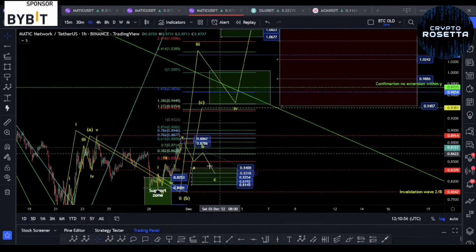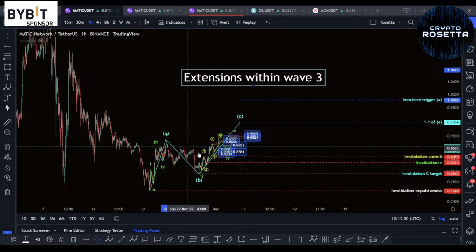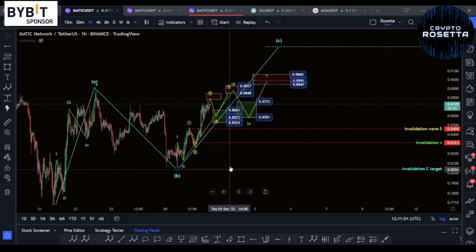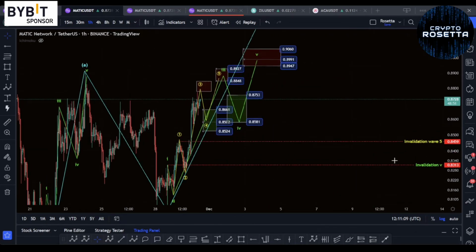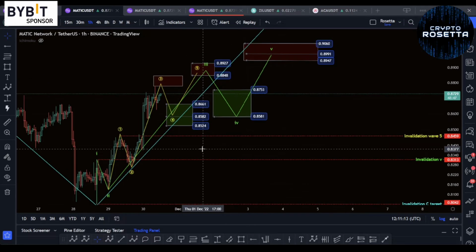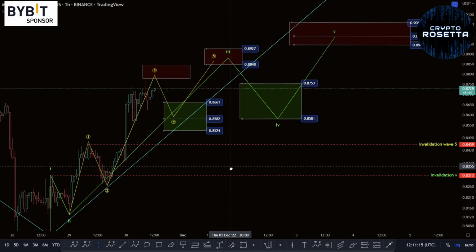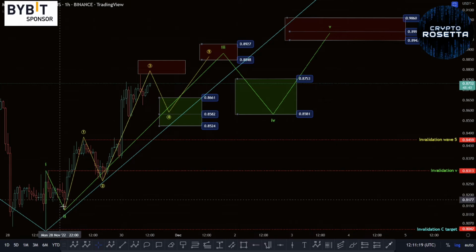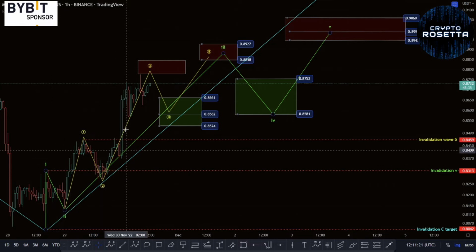So the other way that I'm looking at, so this is an extended 5th wave. The other way of looking at it is having an extension within the 3rd currently, and we're looking to extend out from this point, and this is still within a 1st wave potentially. So with this option, we would be looking at additional 4th and 5th waves within this move. So effectively what you'd have here is a 1-2, then this is a 1-2.